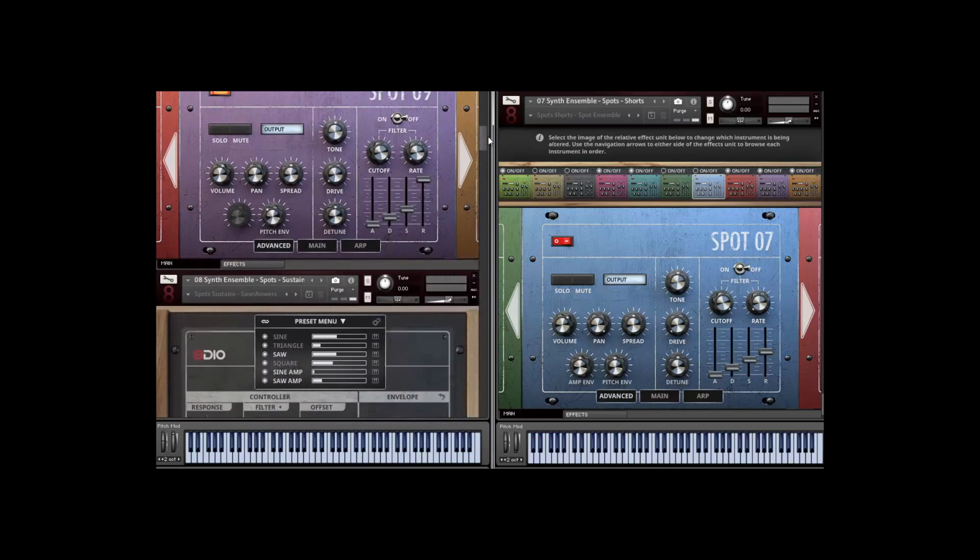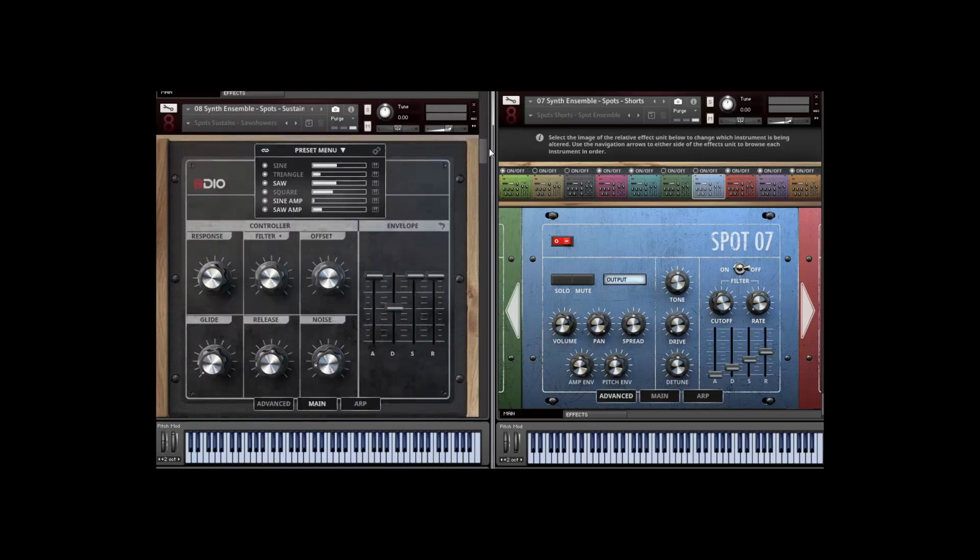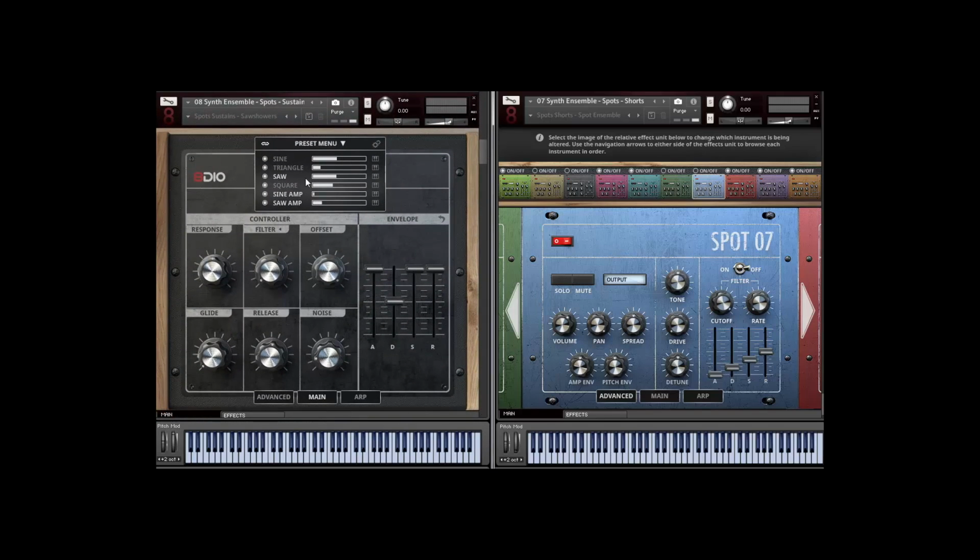Another sustain here, and this is probably one of my favorite sounds in the entire synth collection, is combining the saw with both the amplified sine and saw signal down here with the saw amplified signal. Just check it out. For me, it's like a giant shower of saws, but there's such a beauty to it and such a fattiness to it, and yet something subtle, expressive, and alive about it. Just check it out.